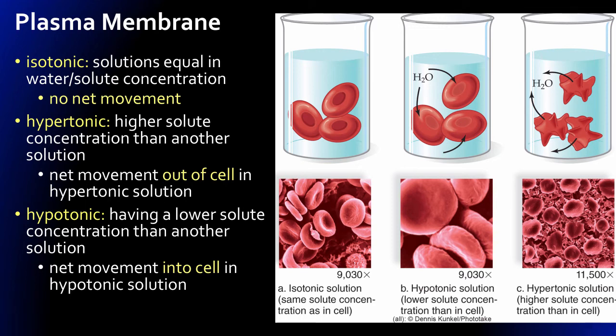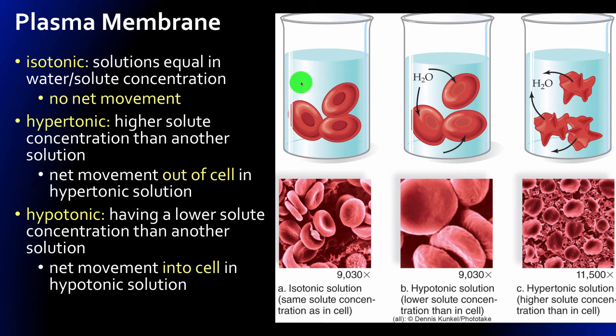That is, there's always going to be random movement. We can never say that there will be no movement unless we have no movement of molecules at all, which occurs only at absolute zero. So in this case, we should have water from this beaker moving into the blood cells, but an equal amount of water will move from the blood cells out into the beaker, and so we're not going to see any kind of change.